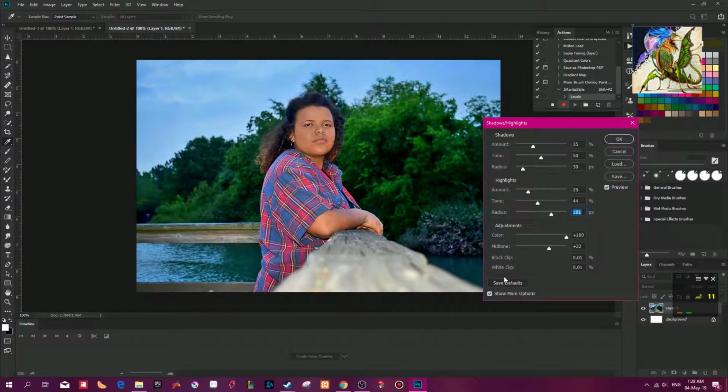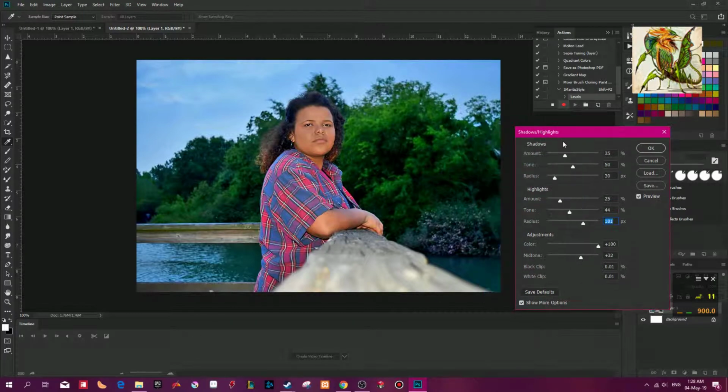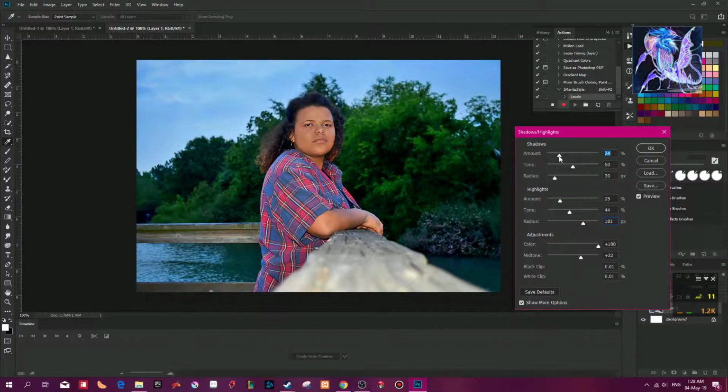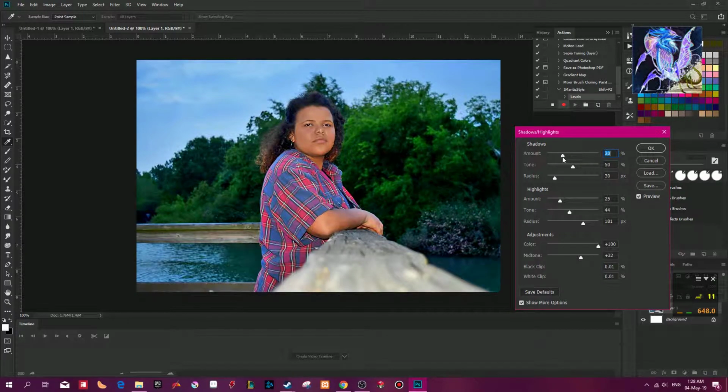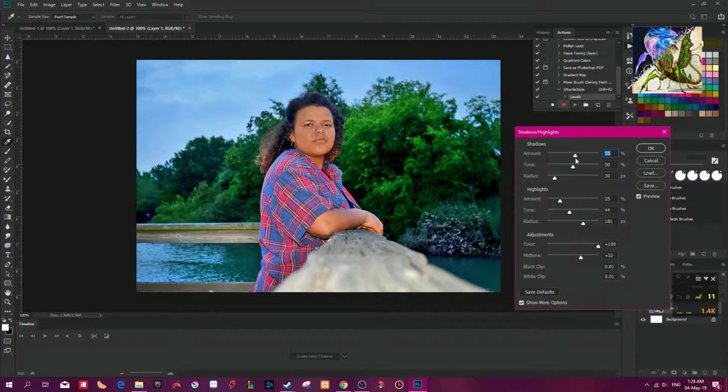When you constantly make these changes, you can set these to defaults. Whatever you have selected right now can become a default setting so that whenever you open the shadow and highlights menu, you have these settings that you use mostly as a default for you to continue working from, and then you just adjust more or less from there. It's pretty smart. It's a good Photoshop feature. It's been there ever since I've been using the feature.